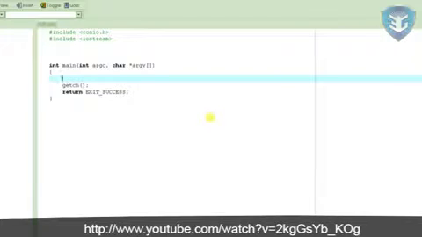In today's tutorial we are going to learn about files, how you can open files in C. In the previous tutorial we learned about what files are, why they are important, and what the different types of files are. In today's tutorial we are going to see how you can open the files, because opening the file is the main important step that you have to do before you can do anything with the files in C or in any other language.